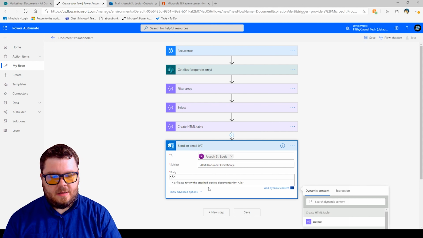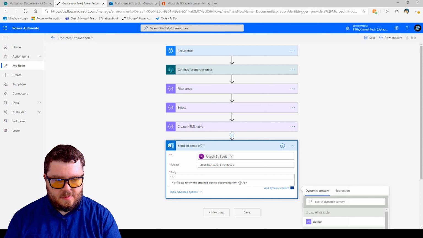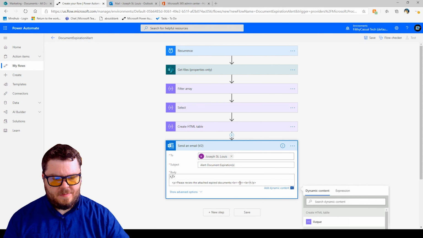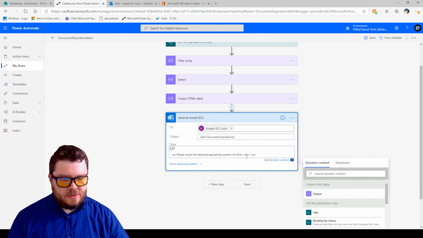Okay. And then I will leave the break and add a couple more of those. And from here, what I'm going to do is I'm actually going to add the output.